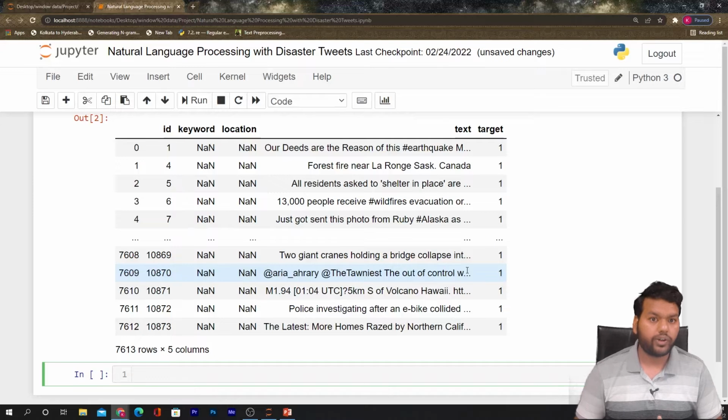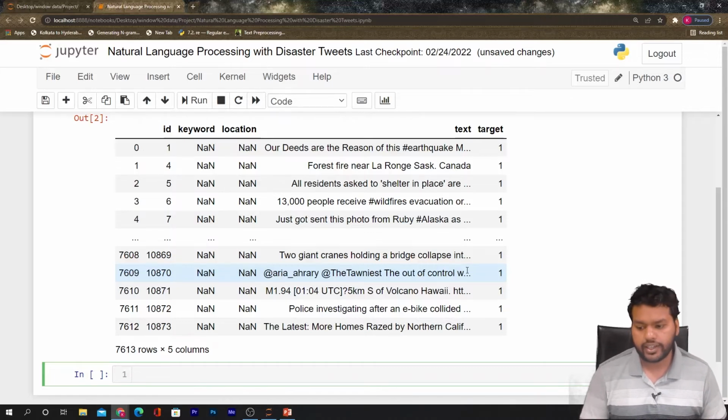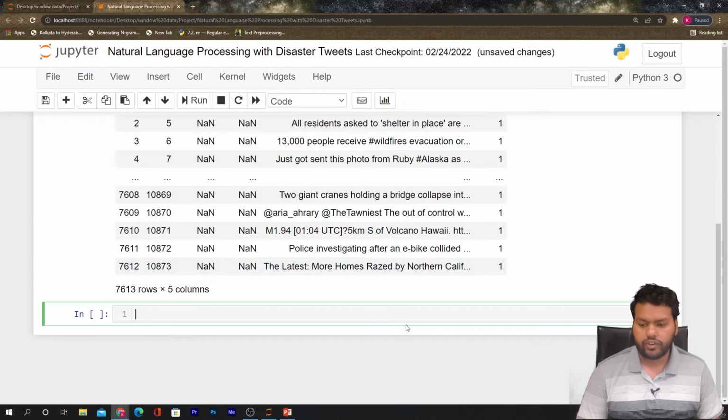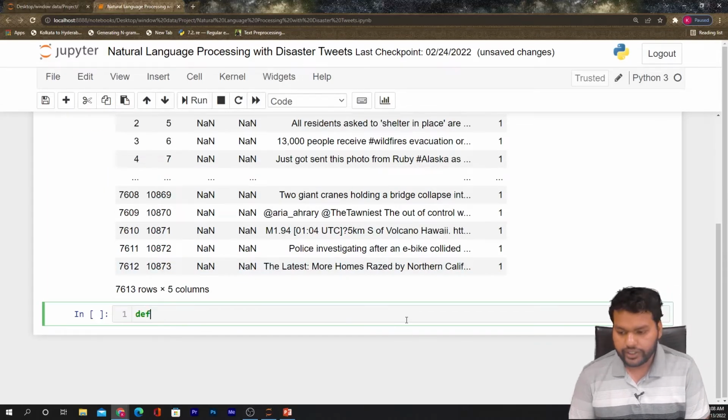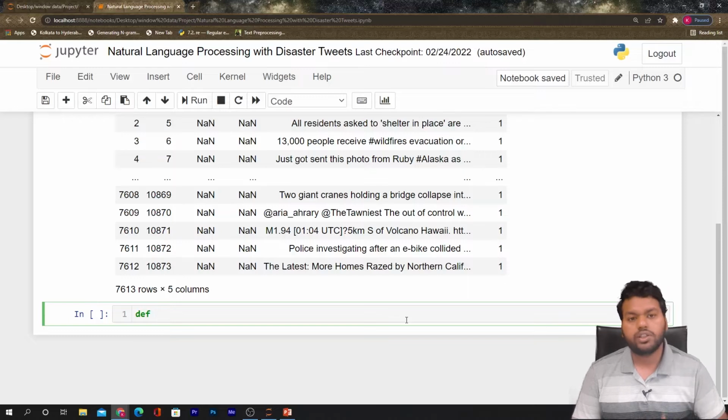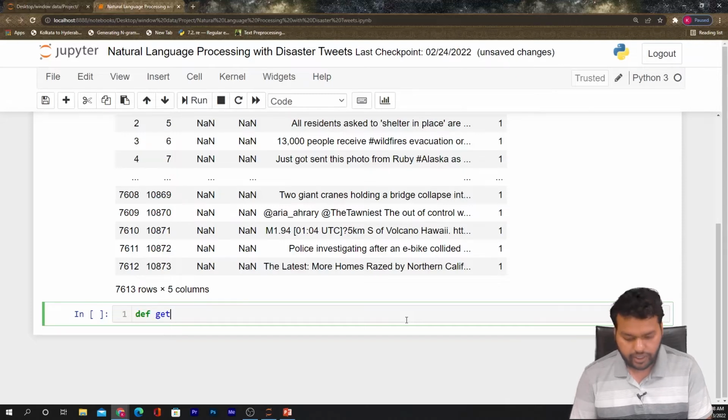For this we are going to write one function, because whatever functions we write in this case study, we will use in other case studies as well. So there is no need to load the data set in this way. What we can do is write a function, def, which is the definition of the function, and we can give it a name that matches the operation we are going to perform in the analysis. So def get_summary is a good name here, and you have to pass the data here.